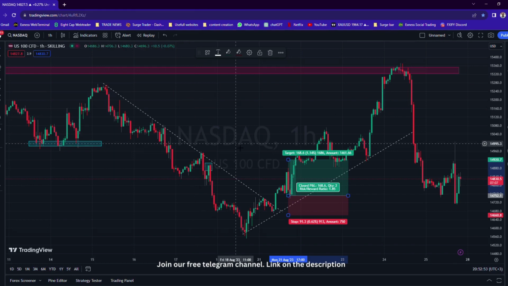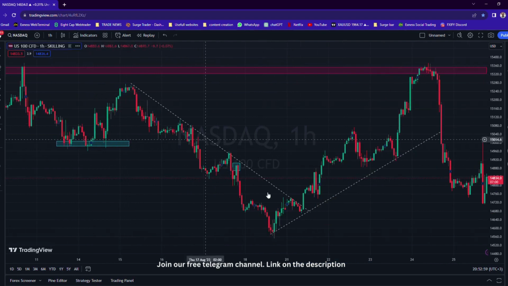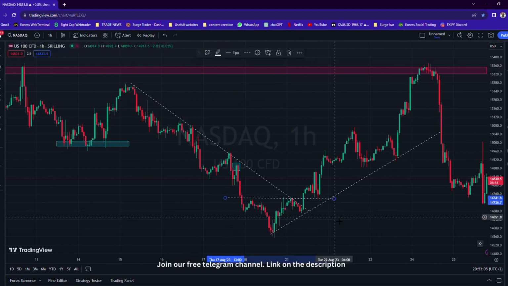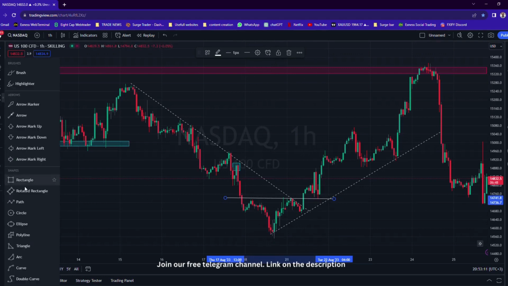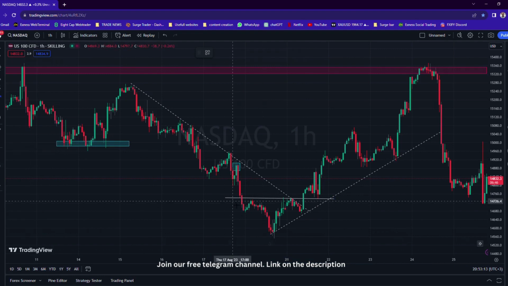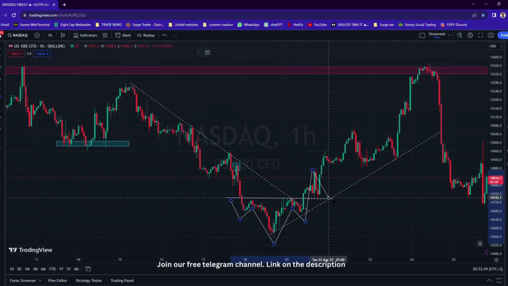And the next thing is going to be high probability trades. For example, let's look at these setups here. This was a downward trend, and we saw a retracement back to the upward trend. I can see here we had an inverted head and shoulders. Let's draw it properly. So we had a head and shoulders right there, and a break and retest.